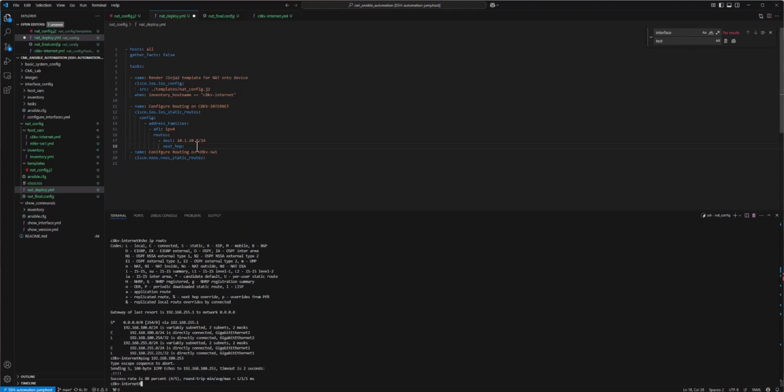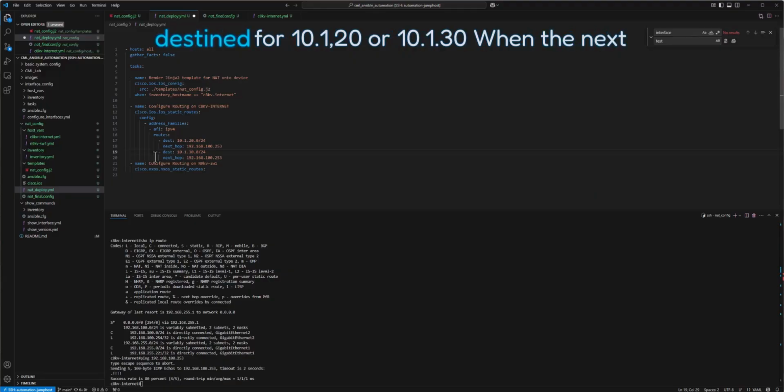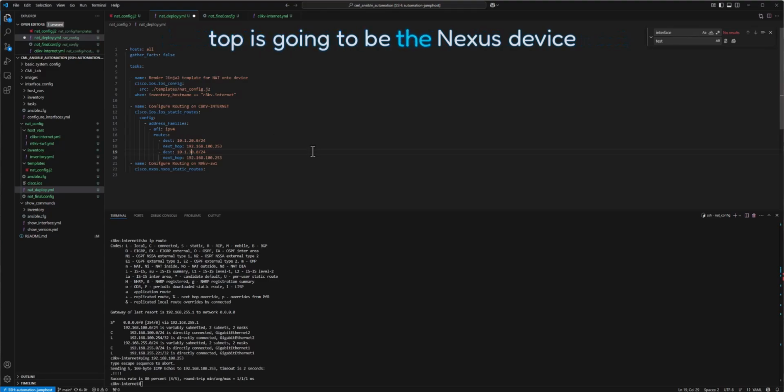So 253 is going to be our next hop. And then we'll do another destination of 30 to the same hop. So this will say when traffic comes back, if it's destined for 10.20 or 10.30 or 10.130 or 10.120, the next hop is going to be the Nexus device.